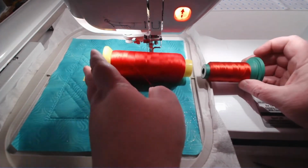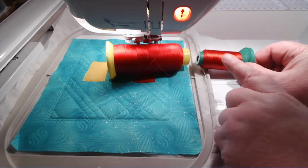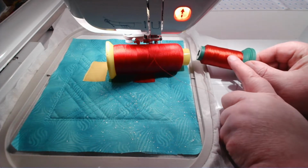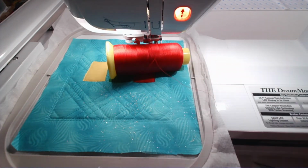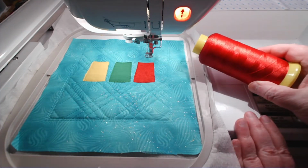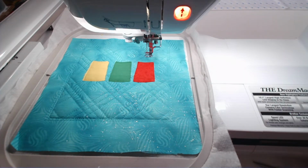So I pulled out my favorite reds again, and I'm going to use this one for the lid, and then I'm going to use this one for step 8 for the outline around the bottle. But I want the top of it to be like a true ketchup color. So I'm going to put this thread in my thread strand and run it through the top of my machine. Okay, so I've got the brighter red on top, and now it's going to do the lid of the ketchup bottle. Here we go.